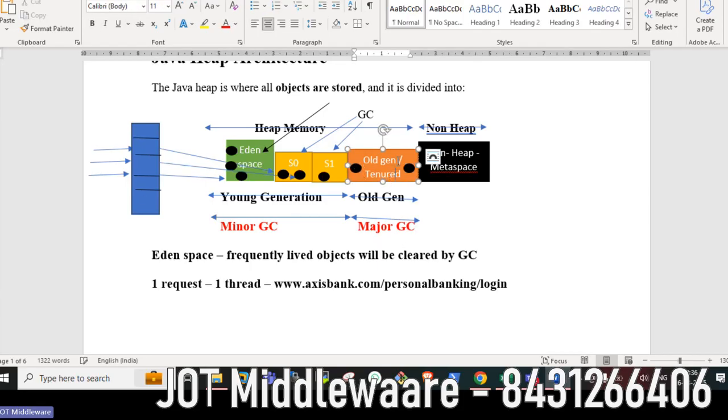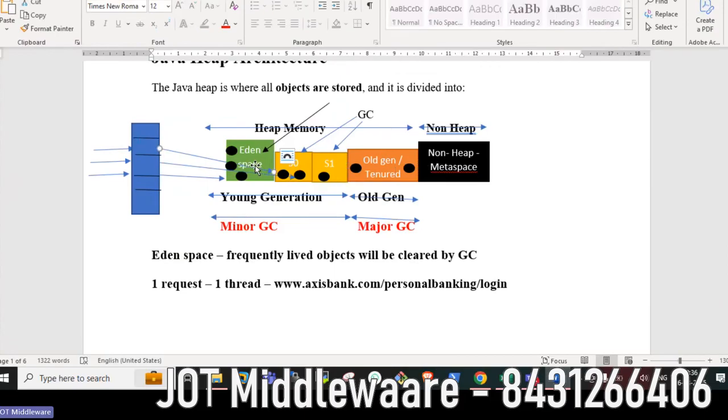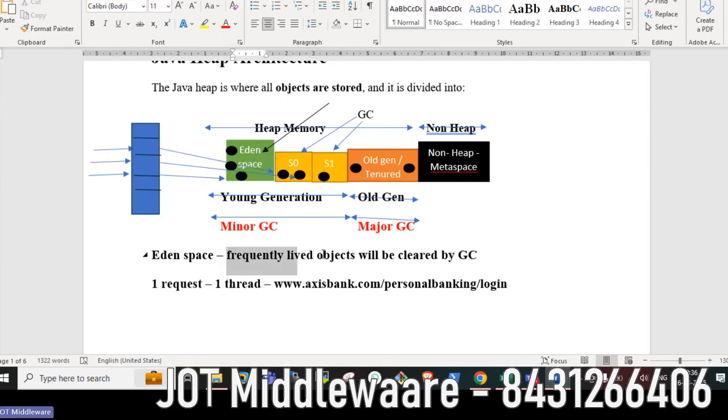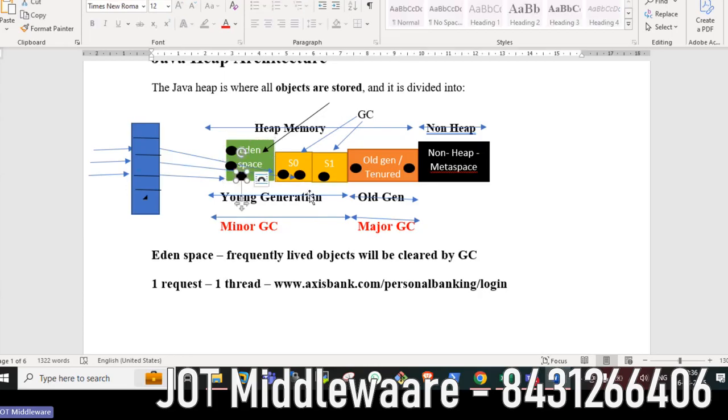Because the size of old generation will be bigger and it will take some time to clear the objects. Whereas Eden space is the first region where short-lived objects exist, and if the user is accessing something for a few seconds, like 1 or 2 seconds, and has completed his transaction, those kinds of objects will be cleared when GC happens, like the minor GC.